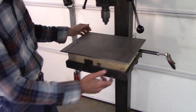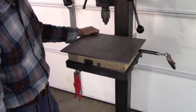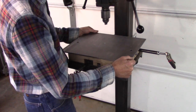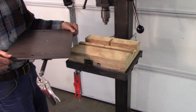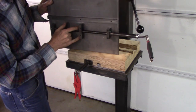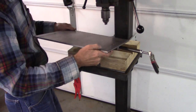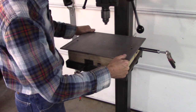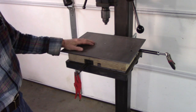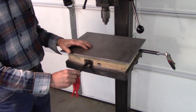The idea of having it easy to take apart is really appealing. If there's debris in there, you can lift it up and blow it out. Lifts up fairly easy. See, there's the holes that we're going to line up with the table to screw it into the wood, but I just think it's a bad idea to do that. It's going to make it really inconvenient to keep clean. But after I get the vise mounted there, it's going to be really heavy. It'll stay put. Obviously, I need to put some dials on here, calibrated in thousands.